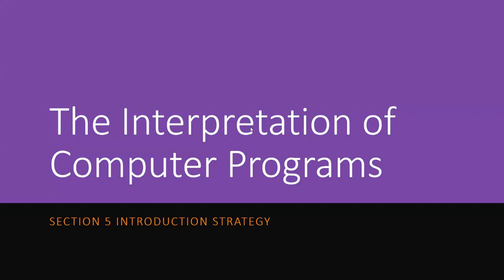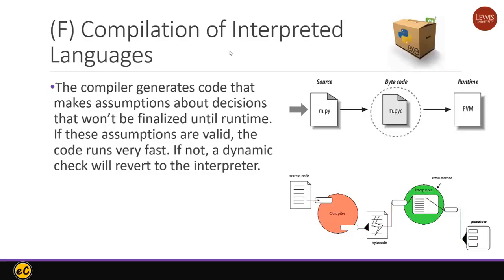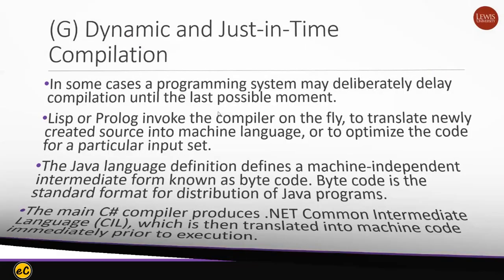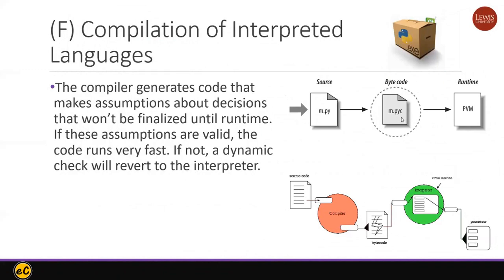Now let's look at the interpreter approach. With an interpreter, you can compile into an interpreted language. This one is actually from Python to the PYC. PYC is a bytecode for Python. This precompiled code can sometimes be loaded, just like when you use a Python library or a Java library, and it can run on the Python virtual machine. So that's a compilation of an interpreted language. You can still prepare the PYC code.